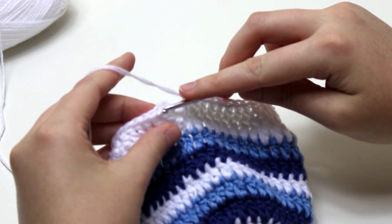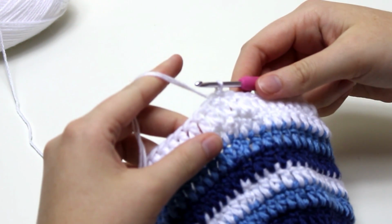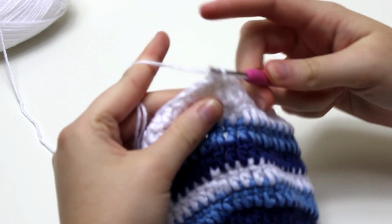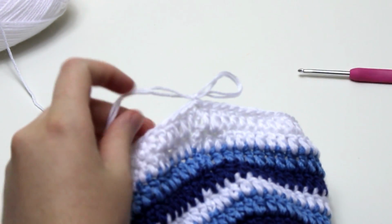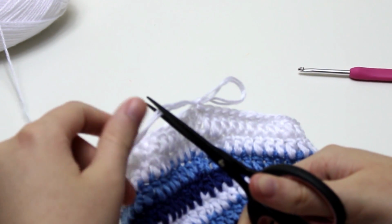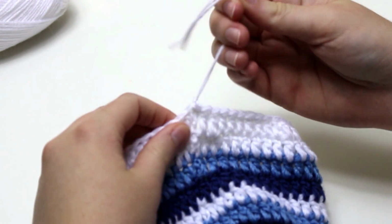To finish round 10, slip stitch to the first stitch, chain 1, pull up the loop, cut the yarn away from the ball, or balls depending on if you use 1 or 2, and pull the loop through.